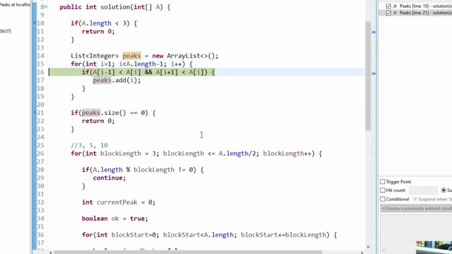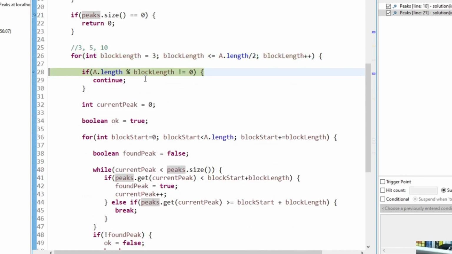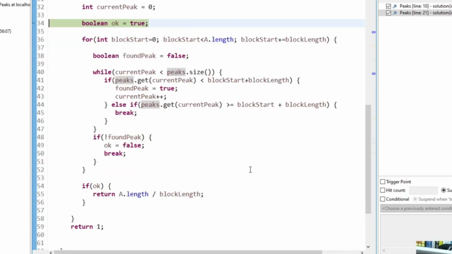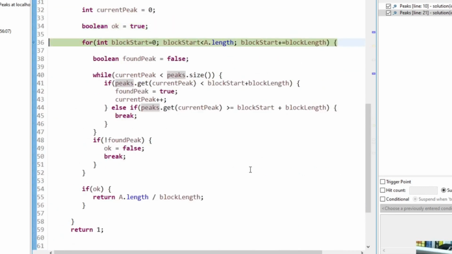So peaks are at 1, 3 and 10. Try a block length of 3. We find a peak in the first. The next peak is going to be in the second.